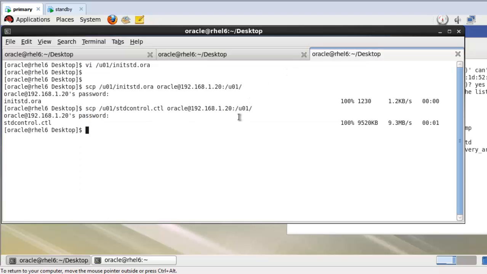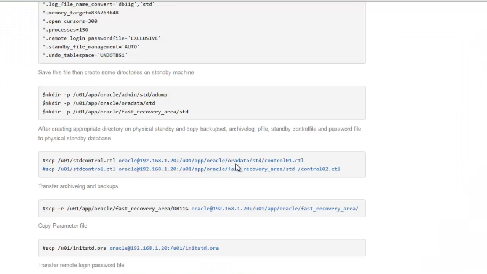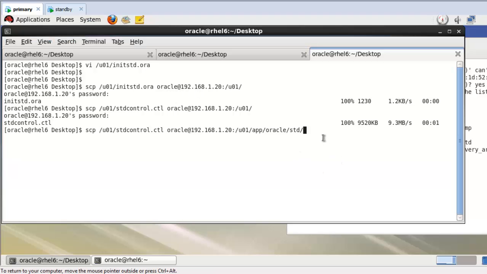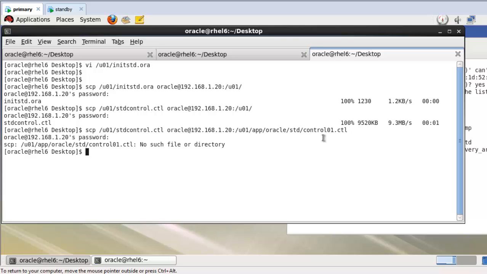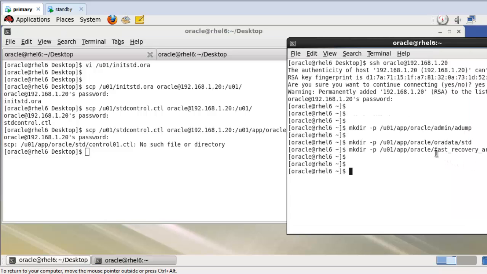So start again. u01 app oracle std is the first location of that control file, oradata std. Just control01.ctl, enter, type the password. It says no such file or directory on the standby machine. We created app oracle std, and oradata std, yeah, we did that.